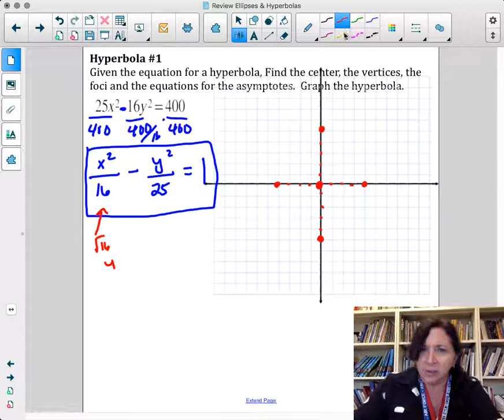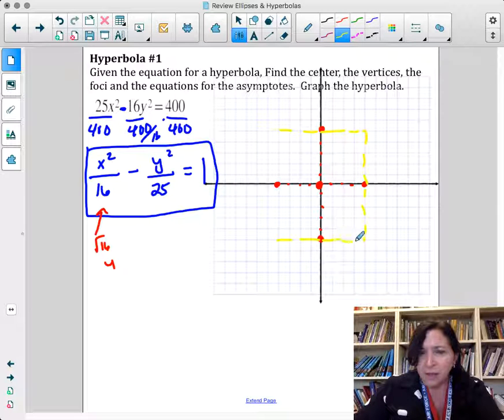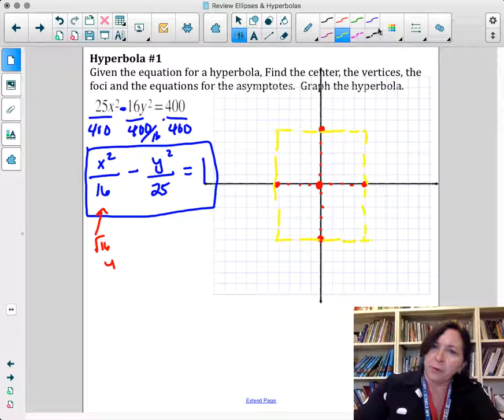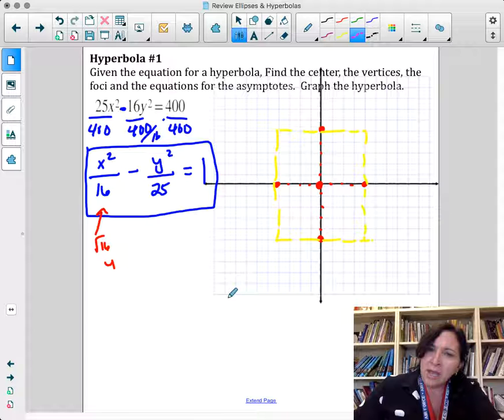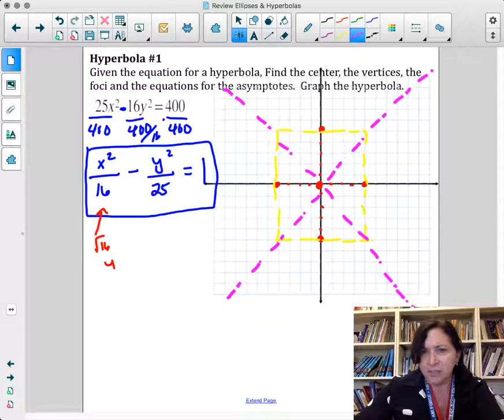But what you are going to do is create a box that is going to go around this, because you have to distinguish that this is a hyperbola. So we have our box. And what you're going to do is put in your asymptotes. And your asymptotes basically go from one corner to the other corner, right? By graphing this way, this is one way to graph. Some people will always graph by their asymptotes, but I'm just graphing with the box. So now what I'm going to do, okay, is I'm going to ask, which one is positive? Is my x positive or is my y positive?